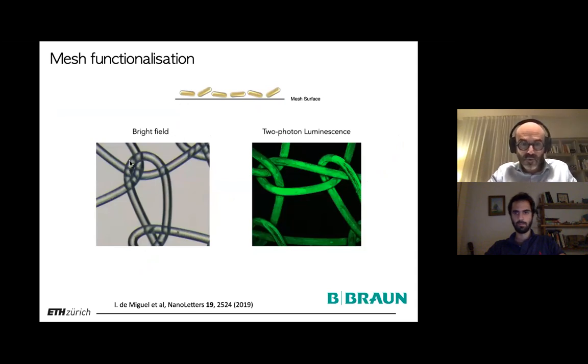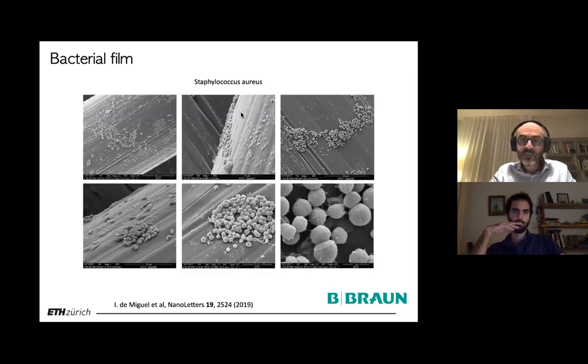What you see here is a zoom on a small portion of the mesh. And this is the two-photon luminescence from the gold that enables us to see that, even at a scale that starts to be macroscopic, we have a rather homogeneous distribution of the nanorods. So there's a high density of them, and this is what this green color is telling you. And then this is the film Braun was interested in, because this is the one that is generating quite some issues in practice.